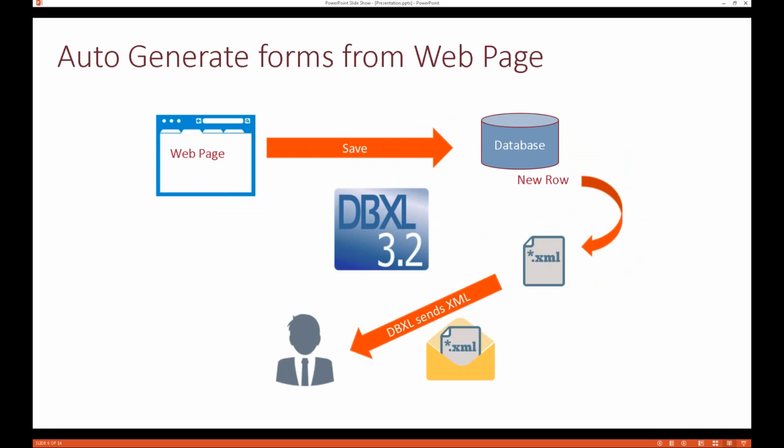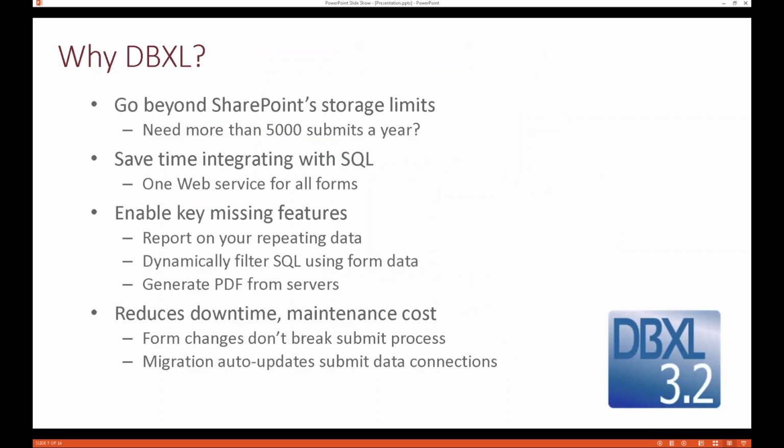Finally, the final scenario here, and there are lots of different scenarios. I've just picked a few to highlight. We allow you to generate XML files that get sent, or links that get sent to people in the field. So if you have a need to do dispatch and send a pre-filled out form to somebody to fill in, we have that ability too. You can create a web page, obviously. You can generate the XML as part of the submit, or some kind of button click on the web page would add a row to a database, and then that would generate the XML. And that's all configurable in DBXL. That was a feature we added, I want to say, in 2.9 or 3.0.